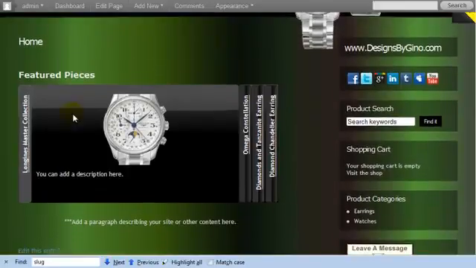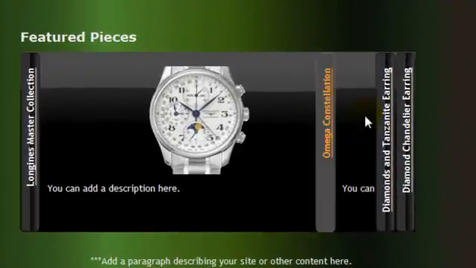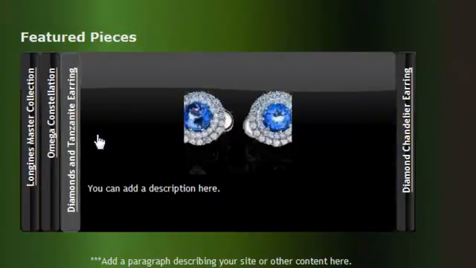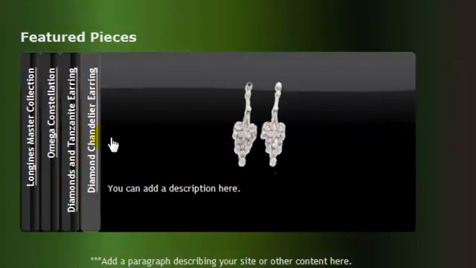Okay, right now I'm on the home page and I'm looking at the featured pieces, and you see this slider here which is known as an accordion. You can kind of tell why it's called an accordion, because it functions like an accordion. It slides horizontally, just like the movement of an accordion.